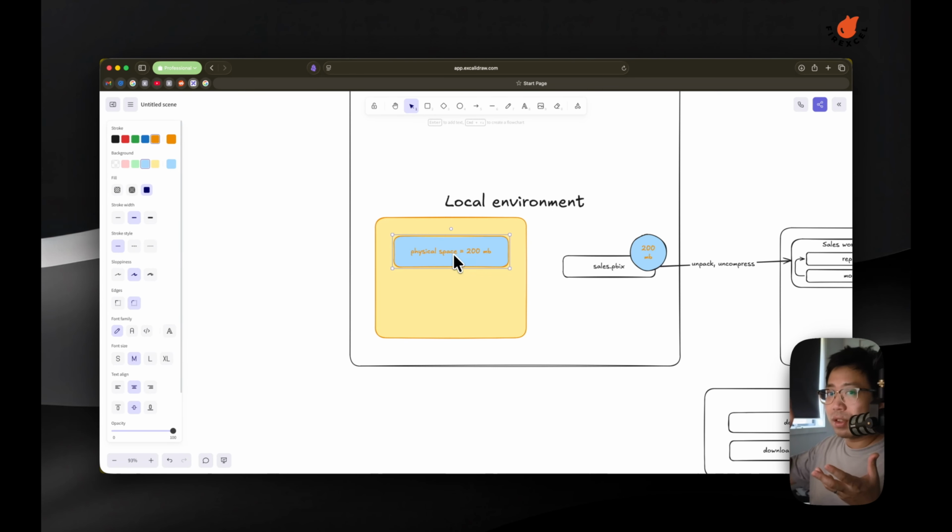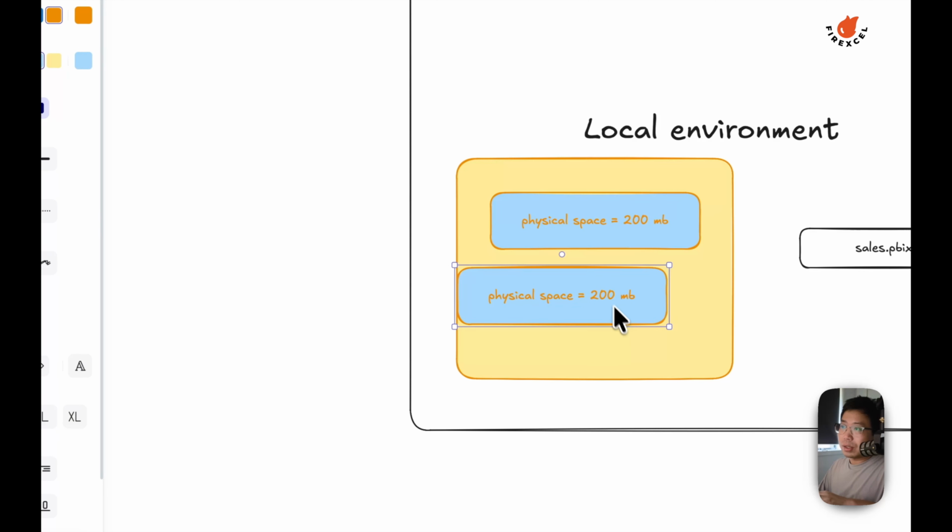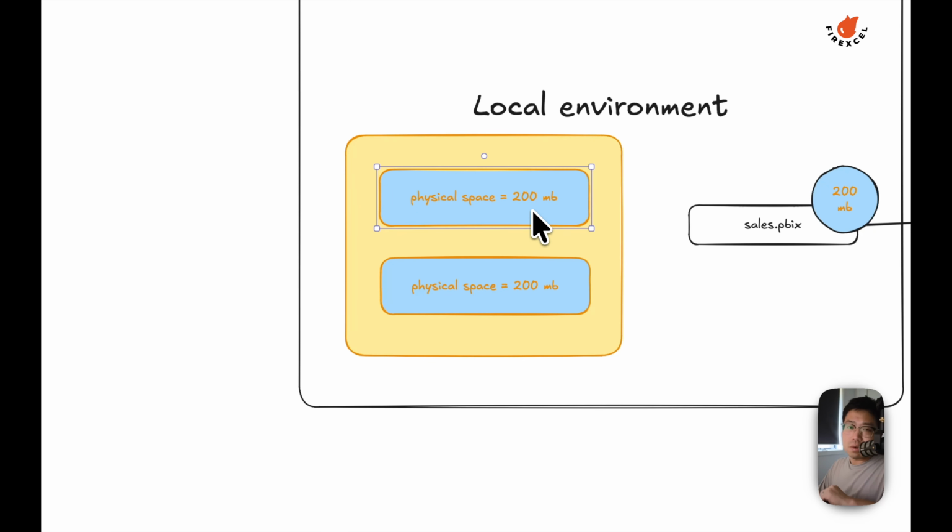So if you want to carry this from drive A to drive B, or send this to another person, the 200 megabytes are always going to be in place and occupy the physical disk space. So the physical space is more about the disk space, which is for storage. But there's also another one.